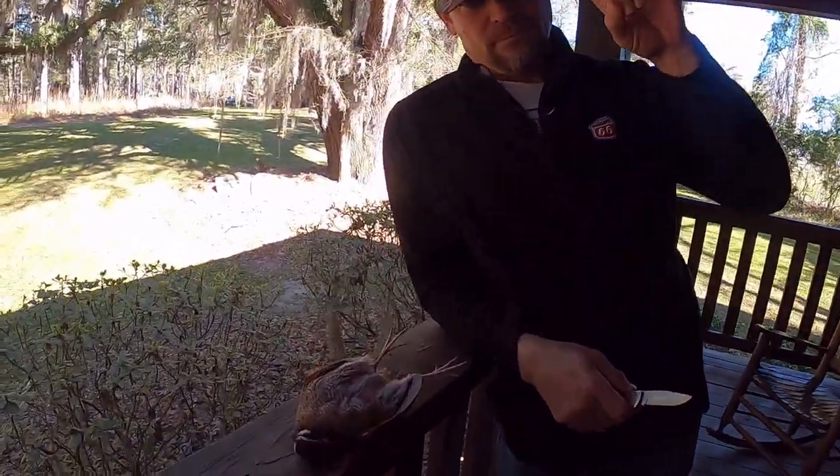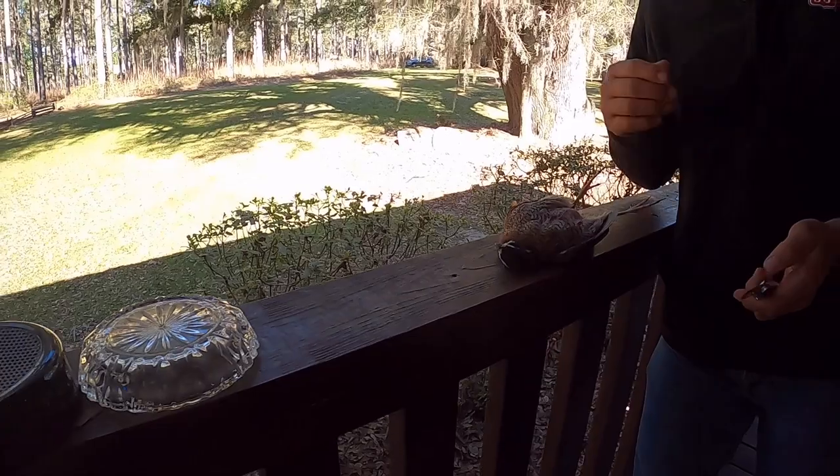Tim is gonna skin one of these. We got two quail that we took from the hunt, but the people who clean them will clean the rest. They work in a barn, so take it away, Tim.